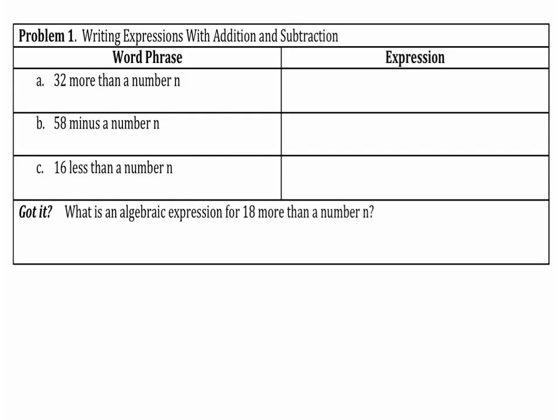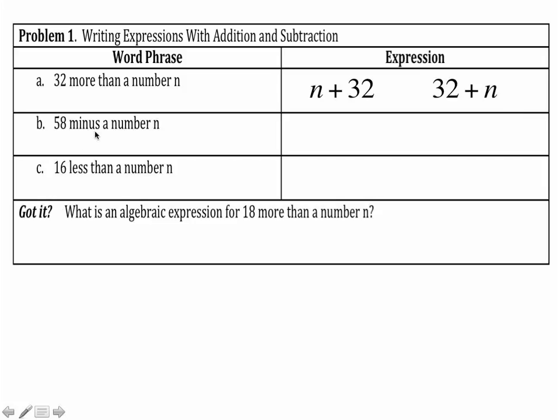All right. Problem 1, writing expressions with addition and subtraction. So the first example, A: 32 more than a number. So more than means plus or addition. So I have n plus 32. You could easily write it as 32 plus n. Either one is acceptable. 32 more than a number. So to me, once I have this number n, I would add 32 to it. So I would probably write it this way, but this one certainly is correct also.